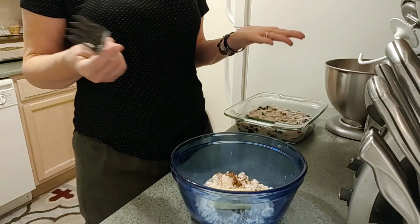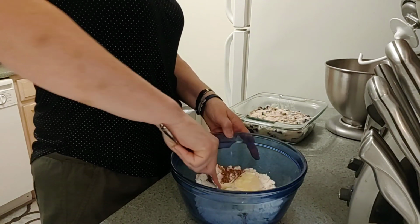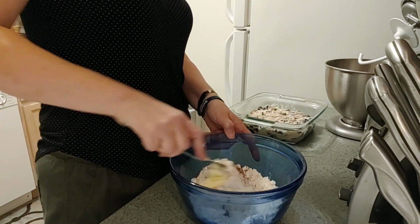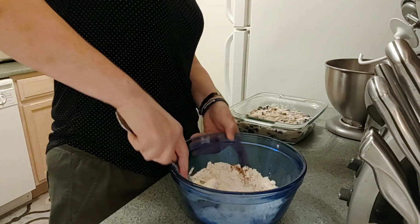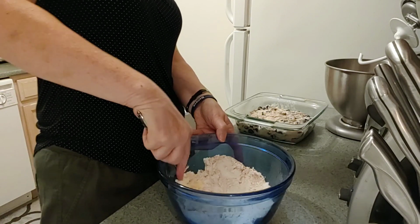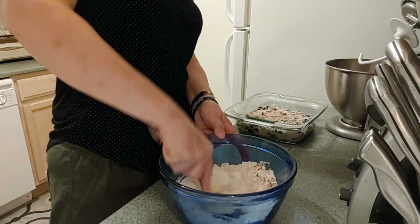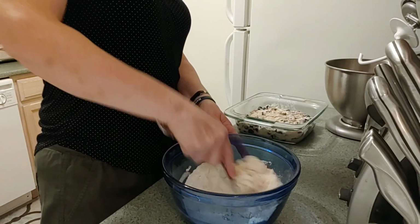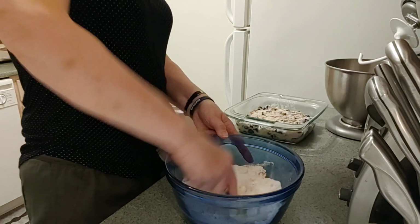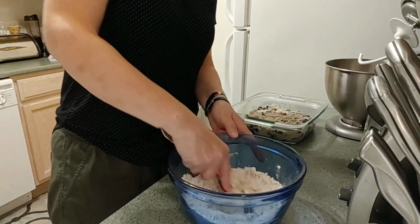So I always just take a fork and kind of mush it together like that. I probably should have softened my butter more, which I didn't, because I'm really on a time crunch right now, and it's just going to be what it's going to be. So you're going to watch me struggle, and you guys can all laugh. It'll be fun. That's all I ever do, just mash it together with the fork. And then when it has a nice crumbly look to it, I flap it on top of there.